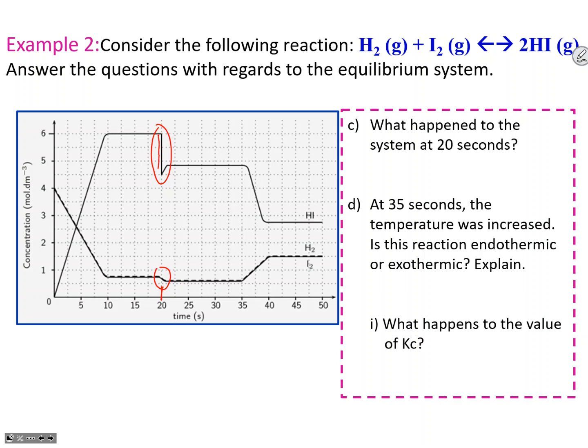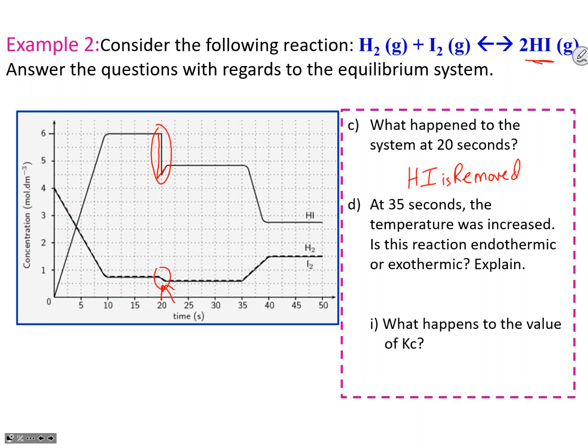You see the dip here? So that's correct. So we removed some of the HI. It is removed. Very good. Because it took a dip, but you notice when you removed some of the HI that it started to slowly rise after the dip, because it is going to proceed towards the products to start making some more HI. That's why you also notice down here that the two reactants have taken a dip as well, because they're being consumed.